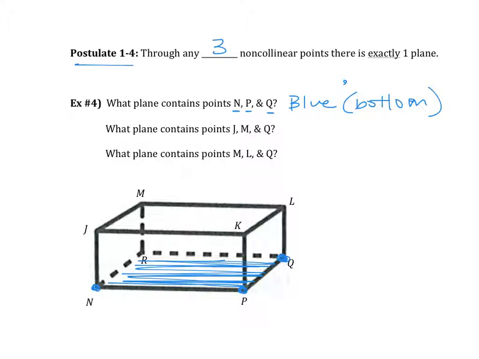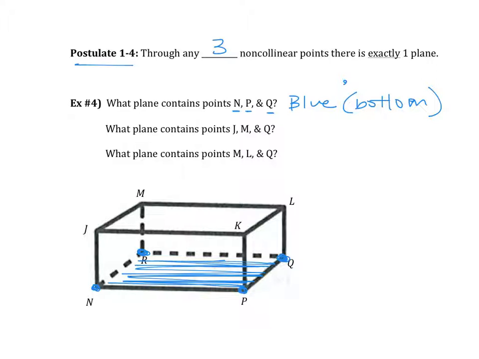It doesn't matter if there's no R. They could have said R with it because it does include R, but you only technically need 3 points to make a plane. So they just give us 3 to start with. We're not trying to make a plane. We're just finding the ones they're talking about. You're going to shade the plane that they're talking about. Okay, so now let's look at this second one.